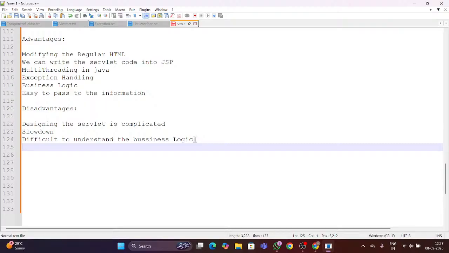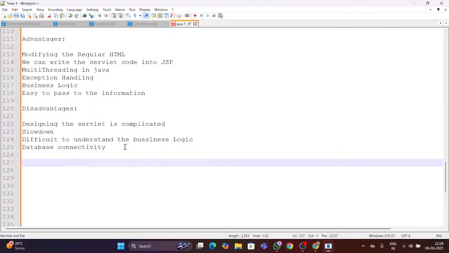Not difficult, but there are n number of steps and n number of fields that you need to obey and follow to connect a Java program and a backend database. So database connectivity is somewhat difficult. It's not that easy. Suppose for a different application there are only four steps to follow, but when coming to Java there may be 10 steps that need to be obeyed to connect with the database in the backend. And also, Java servlets obey MVC.